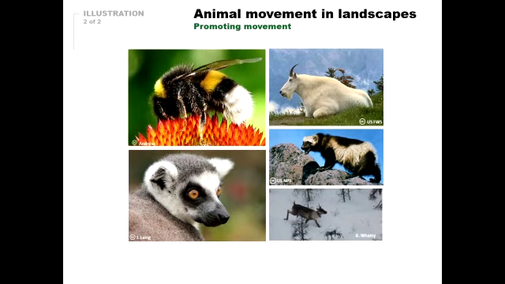Also promoting movement, and this is where the conservation kinds of questions come in. You've got mountain goats or wolverines. How can we make sure they can find each other to mate? Connectivity question that can be answered using genetic information. The boreal caribou, endangered in Canada. How is the landscape affecting it? And how can we make sure they can find each other and they're not impacted by a reduction in connectivity in the landscape? Or bumblebees under climate change, can they move north as the temperature warms? Or this lemur here, which has been well studied in Madagascar. Similar questions have been asked about promoting movement.